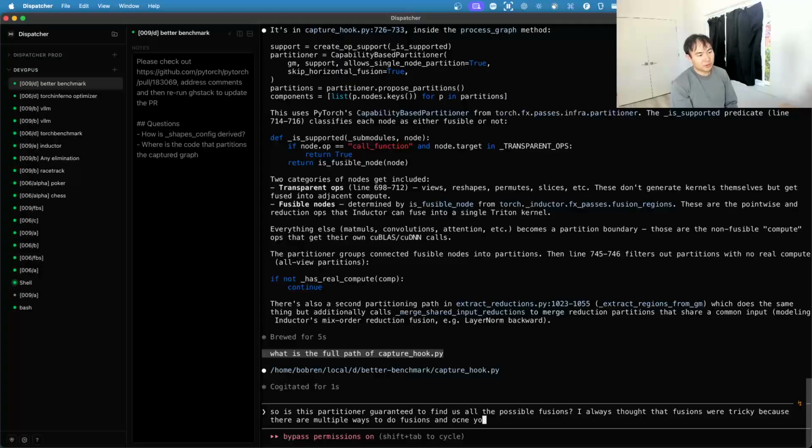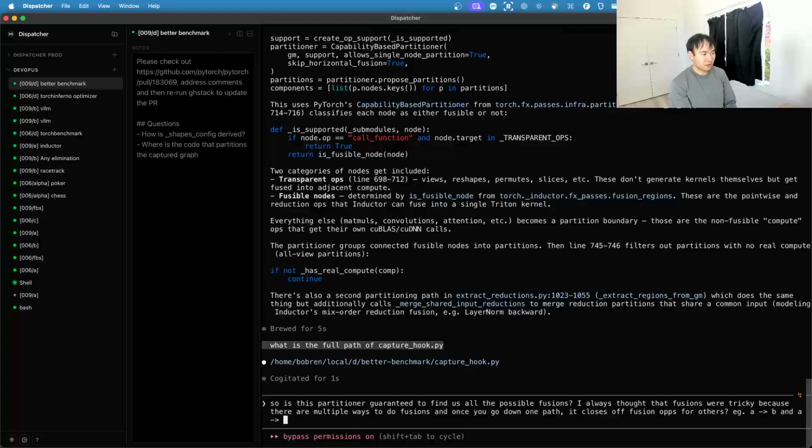And once you go down one path, it closes off fusion opportunities for others, e.g. A, B, and A, C. If we fuse AB, then we can't fuse AC and vice versa.